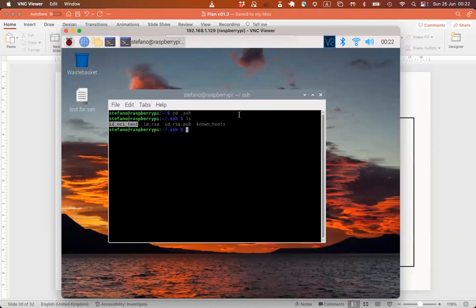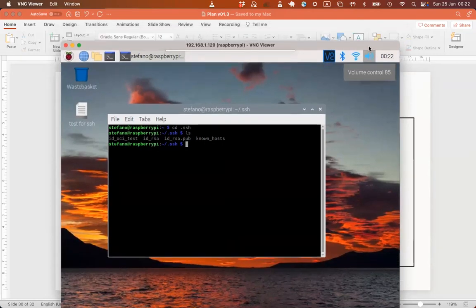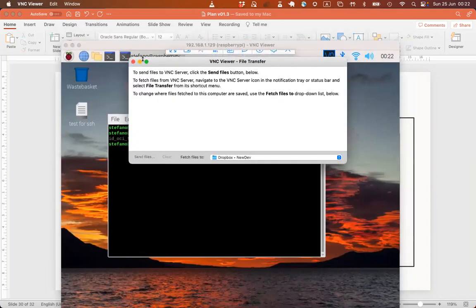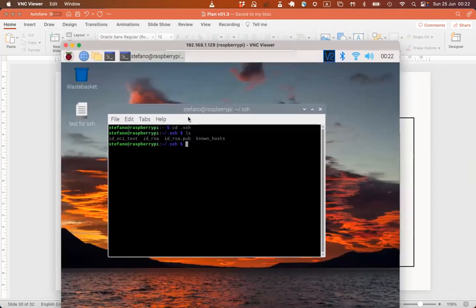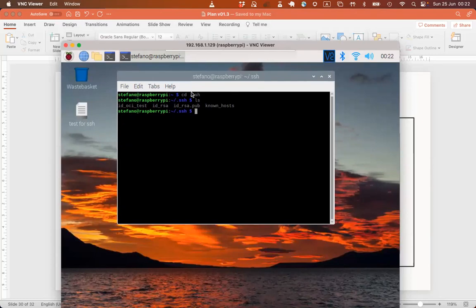So I transferred the private key. If you don't know how to do this, there is a command over here. If you pop up, this is the transfer, etc. If you're using some other server, it's fine as long as you have an SSH command here. So we can go back here.